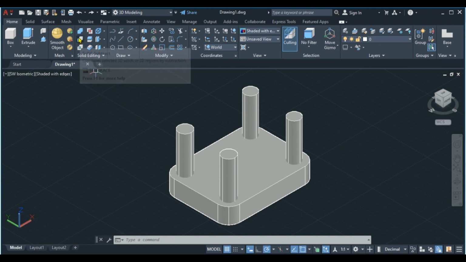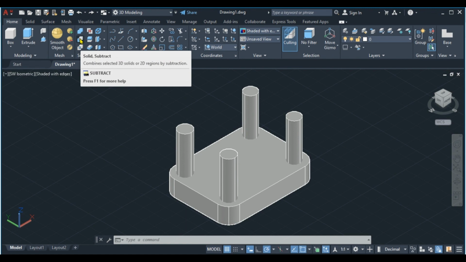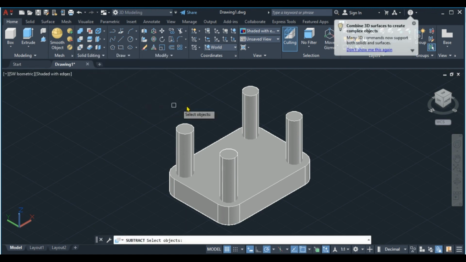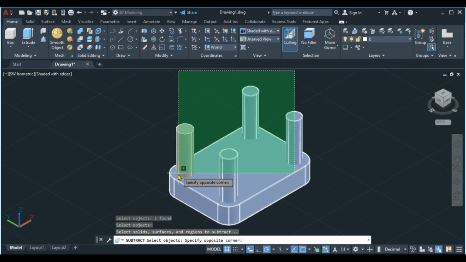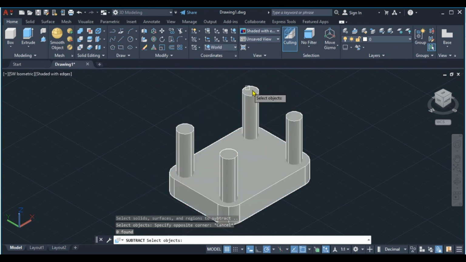Let's try the subtract. Then I'll come back to the section. So for the subtraction, you select, and this is the trick. The first object you select means to keep, right? And the second means to take away from or to remove. So if I select this particular object, I press enter, then I draw a window selection for this, or let me select this.